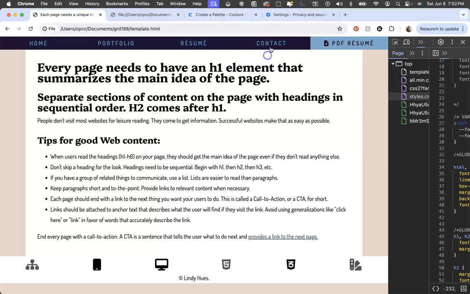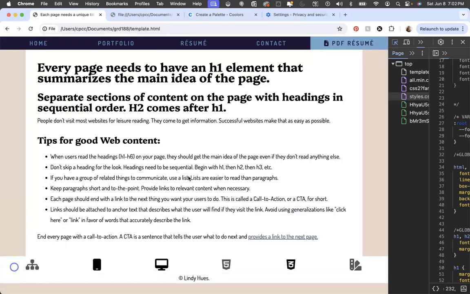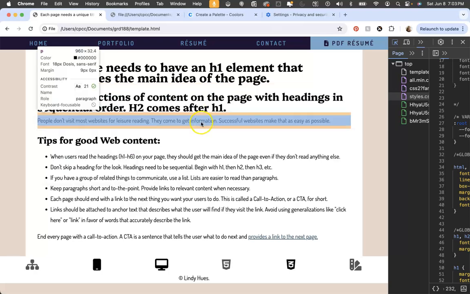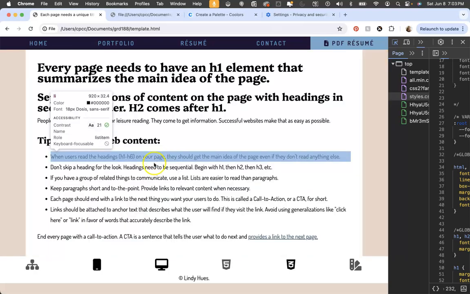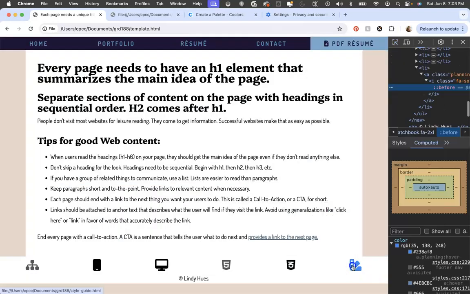But what we want to do now is just some basic housekeeping. So when you see some of these things that look out of order, you just want to go back and fix them. So the best way to do that is to use the developer tools. And when you see something that's not quite right, make sure you go back and fix it. So the last bit I want to challenge you to do is to use the developer tools to identify the things that are in need of adjustment and then make those adjustments. So you're going to see a lot of those.